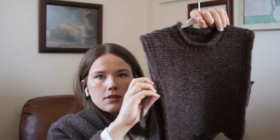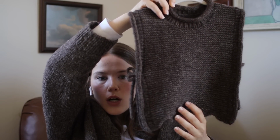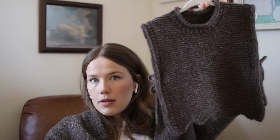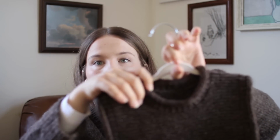It ties on the sides with these little I-cords, which I think I probably should have made a little bit longer, but I do think that they work. And yeah, so I haven't put Caroline in this yet because she's only 3 months old and this is 6 to 12 and beyond. I think she will be, but this will work for next winter, which is kind of what I was thinking. And all in all, I just think it's adorable. I did not make any modifications because it was a test knit, except that I think my gauge is a little bit off, but overall, I think it's great.